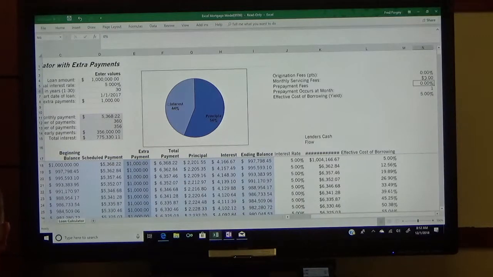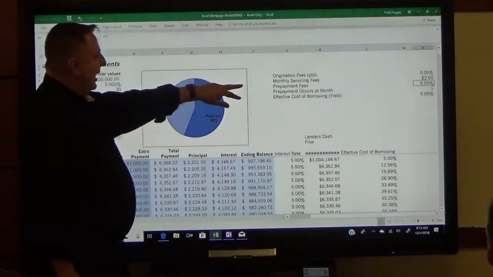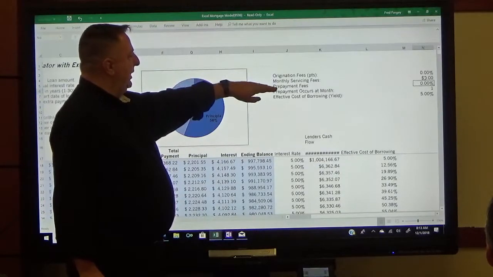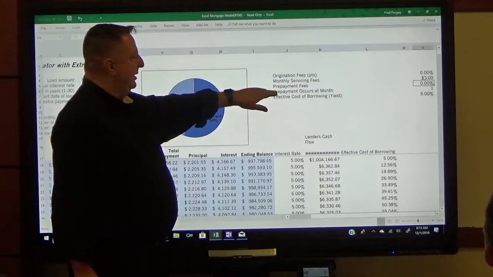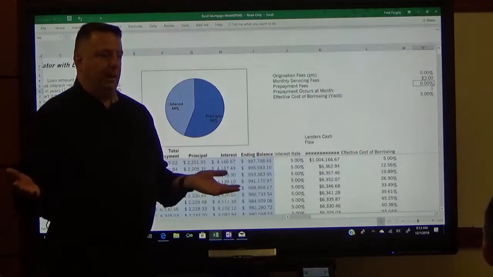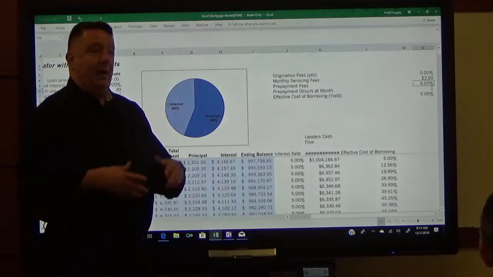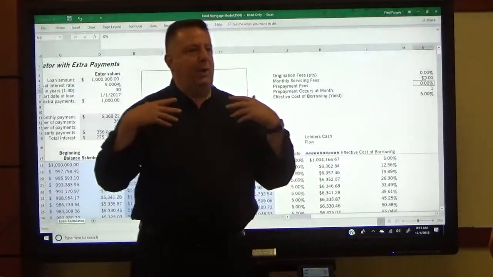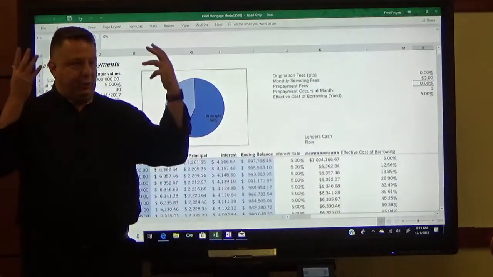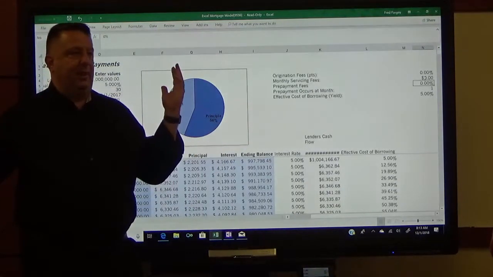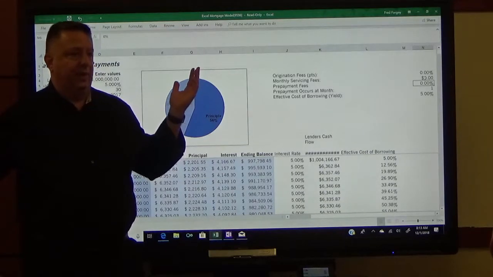The original. So the point of seeing that is that by paying off that loan in the first month, you've got the most extreme effect of having those loan origination fees, the monthly servicing fees, and the prepayment penalty fees, all affecting what that effective cost of borrowing would be if you only held that loan for 1 month. Okay? Now, that is a lender's dream. If you really think about it, they could cash in that much, that quickly, and you get in and out of that deal, because they're going to make a ton of fees off of that. Okay?